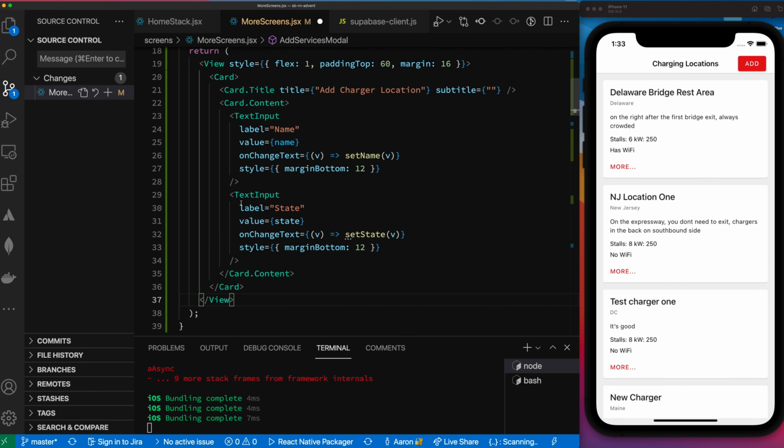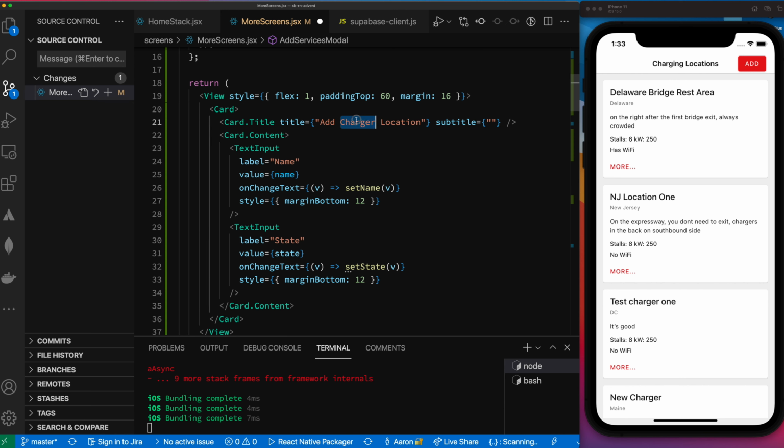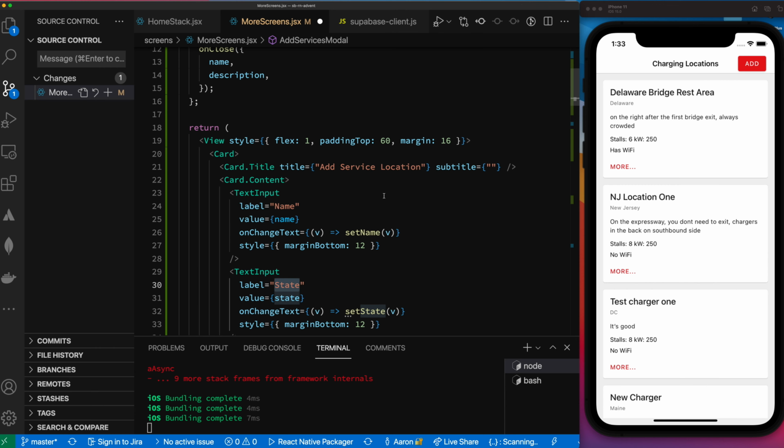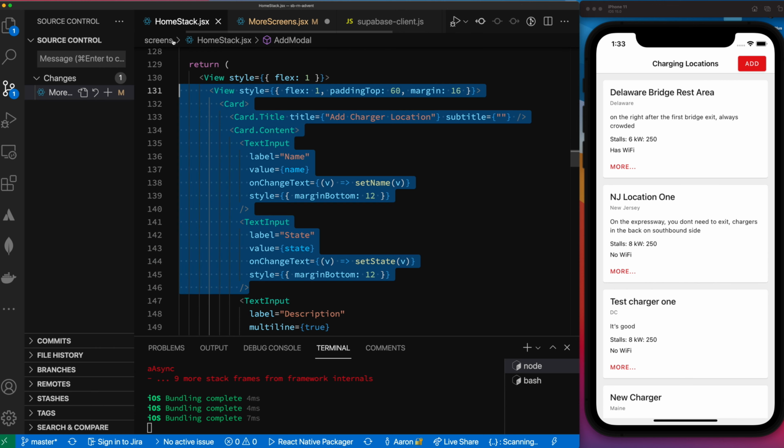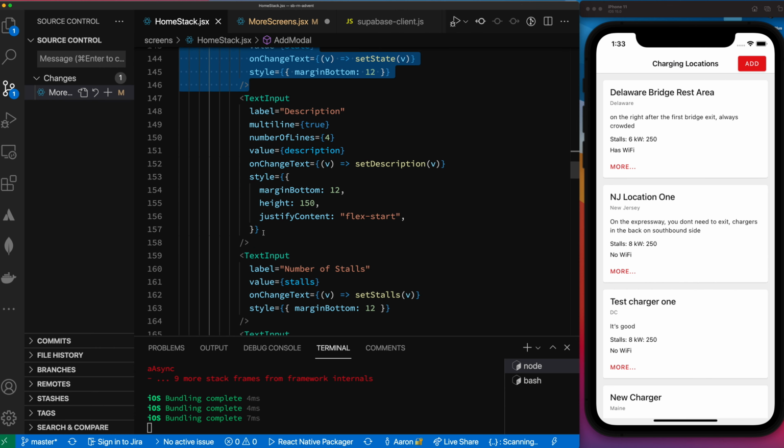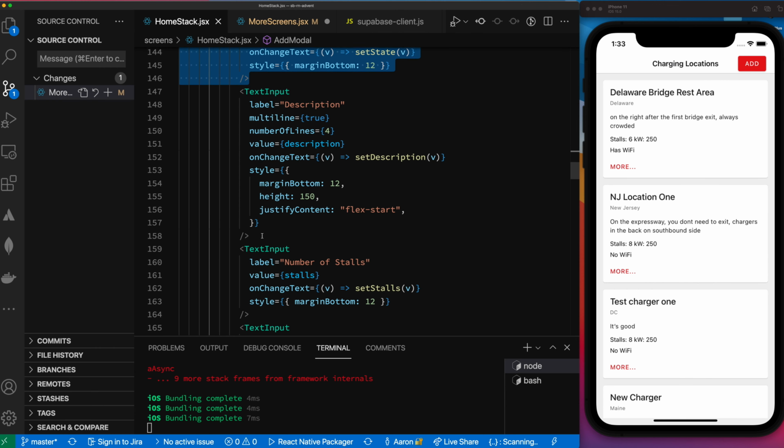I think that's it. So add service. Information that we need is a name and a description. Actually, let me just go back and copy the description. There it is. Let's copy all this stuff, go to more screens, and just replace this.